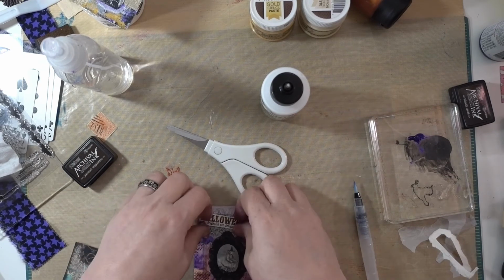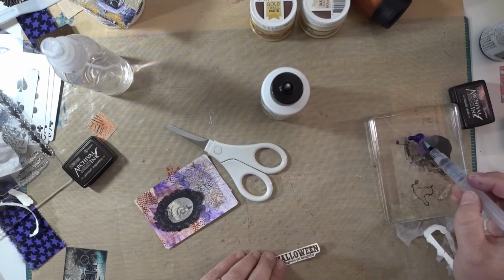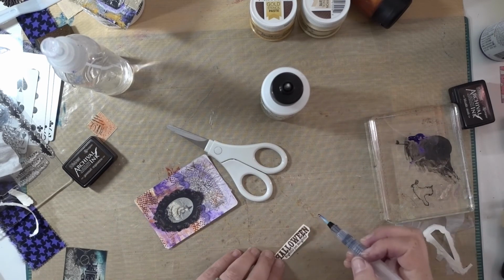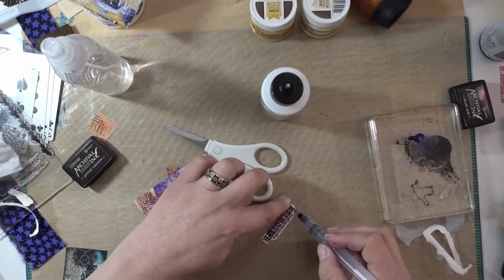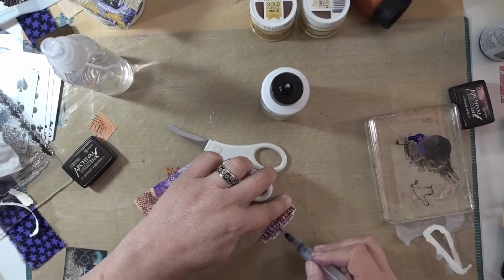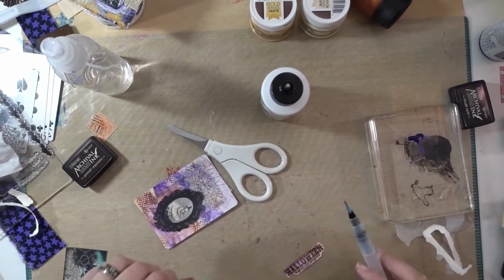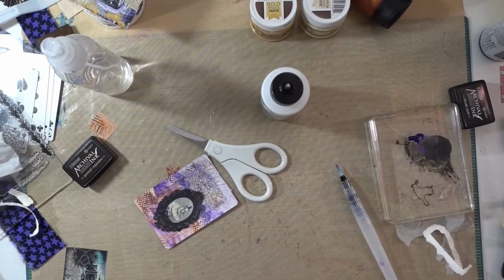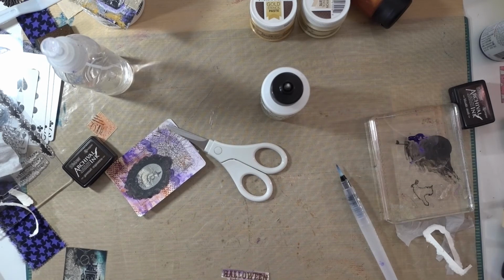Alright. So what I'm going to do is add, of course, more spit onto this. Because I used archival, it is not going to bleed. So we have that. And then we're just going to heat it really quick to dry it. Unicorn spit dries pretty fast.